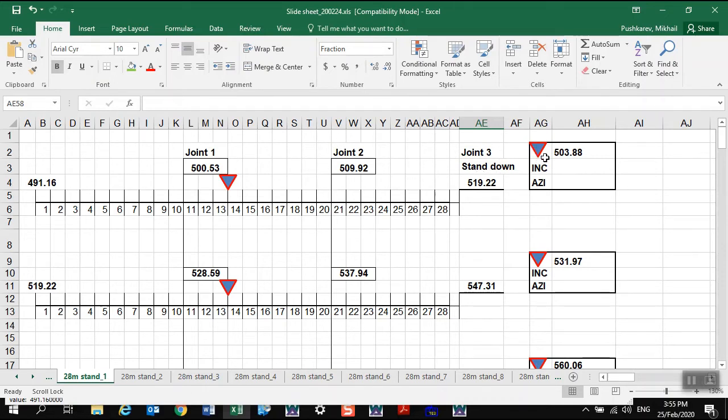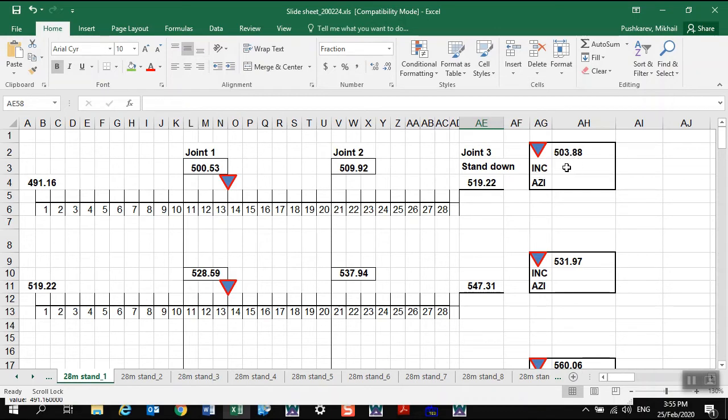And this triangle here shows the position of the directional sensor when I take a survey. The distance between this triangle and the end of the stand represents the sensor to bit offset plus stick up when I take a survey.